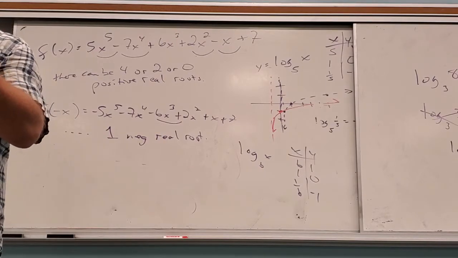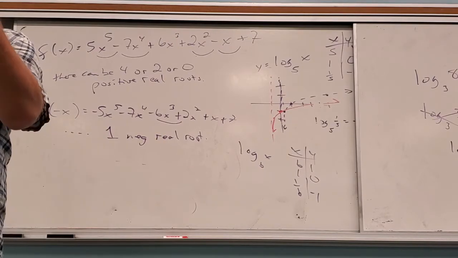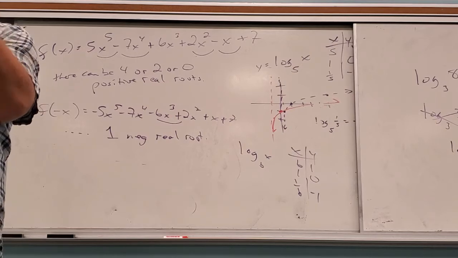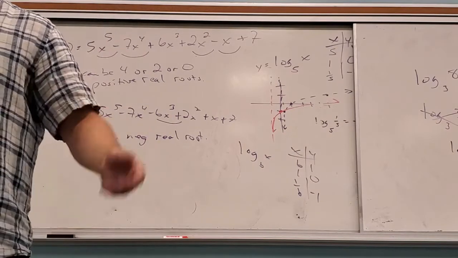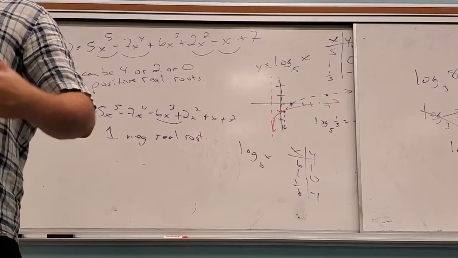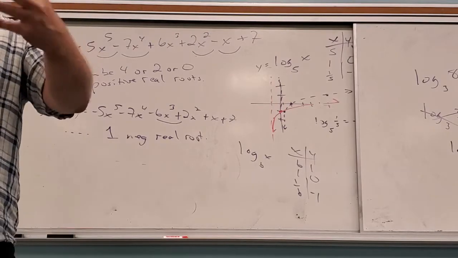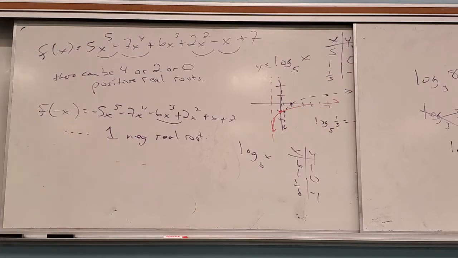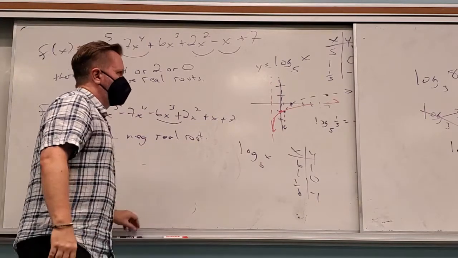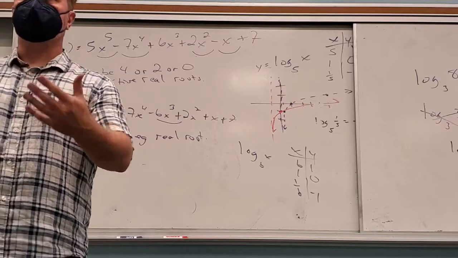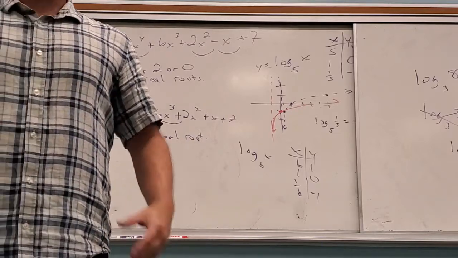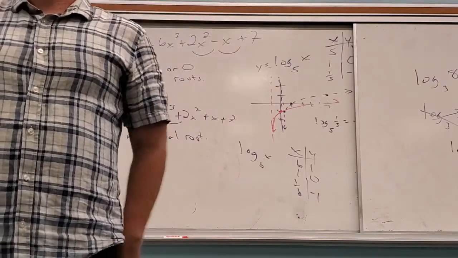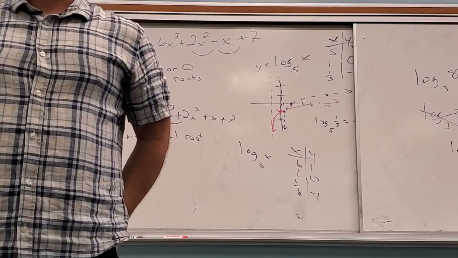Now, of course, if you don't interpret Descartes' rule of signs correctly, and you don't know what lower bound means, then my hints didn't do you any good. You have to know what the hints mean to be able to use them, right? So I'm going to try to make a function where the bounds and Descartes' rule do help you. So if you know what they mean, you've got less work to do, right? Okay.